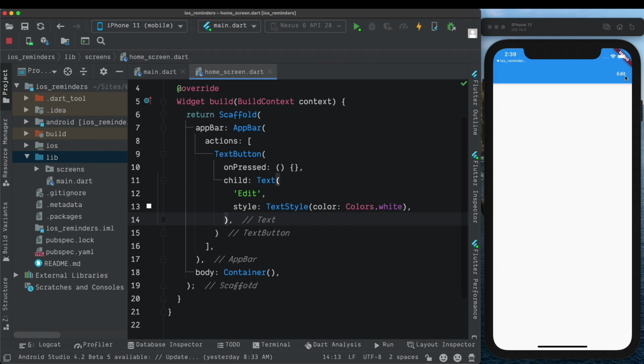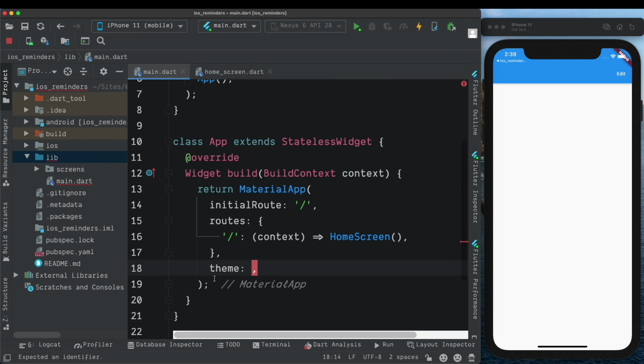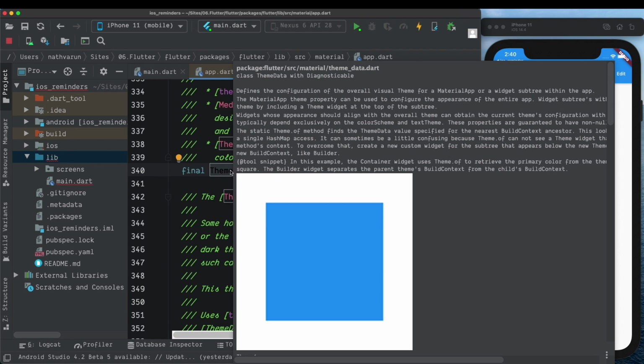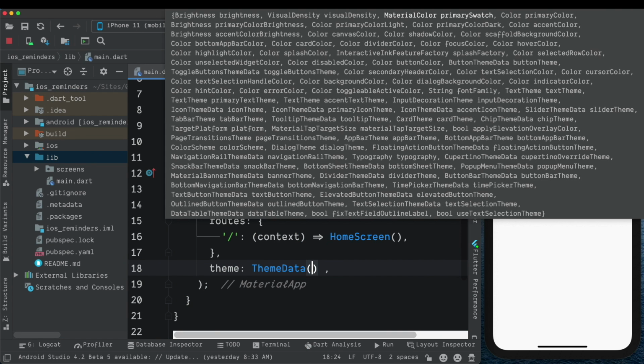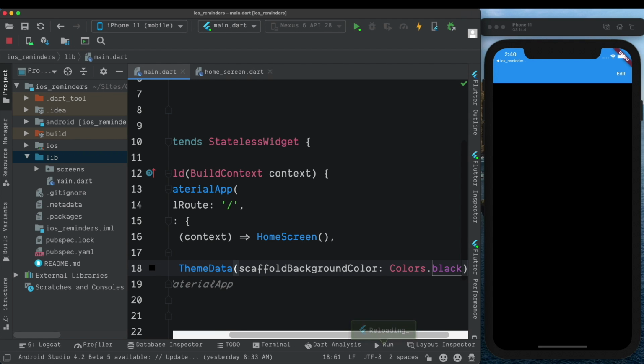And there we see we have our edit button. But like we know in our design, we want this app bar to be black and this screen to be black as well. So let's go ahead and do that. Let's head over to our main.dart, and we can apply a theme to our app directly in our Material app. So here below routes, we'll pass in a property called theme. To know what type theme accepts, let's click through theme, and we see that it needs a widget of type theme data. So let's close that out. Let's pass in theme data, within which what we're interested in is this property called scaffold background color, which is colors.black. There we see our screen has become black.